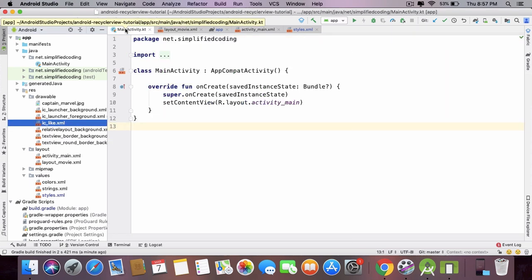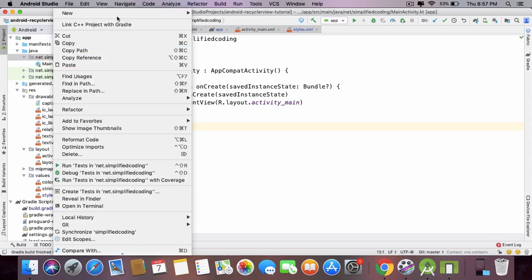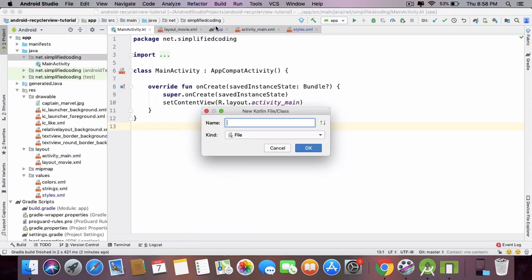Now come back to main activity. And actually we don't need to do anything now in the main activity, but first we need a data class for our list item. And in the list, I am going to display a movie. Okay. So I will create a class to store a movie. And when we create a class to store data only, it is called a data class. And in Kotlin, we have data classes that do not require a body. So I will create a class named Movie.